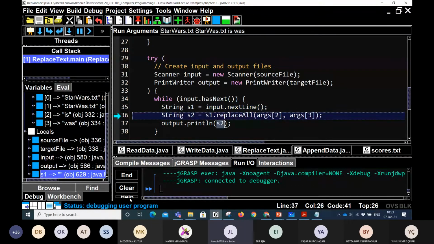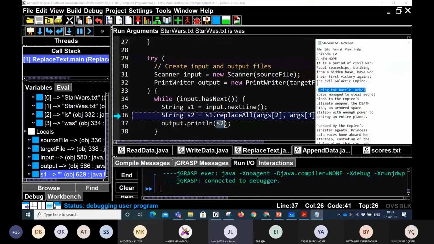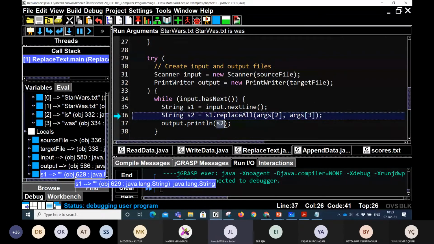It is the empty string. So those of you who said B, yes, it is the empty string. So what it sees is this line. I can't even highlight it because it's empty, right? But this line right here is seen as a line, even though there's no text in it. So the string S1 is a 0 character string. Okay, it doesn't mean it's null. It doesn't mean it's nothing. It just means that it's a 0 character string.